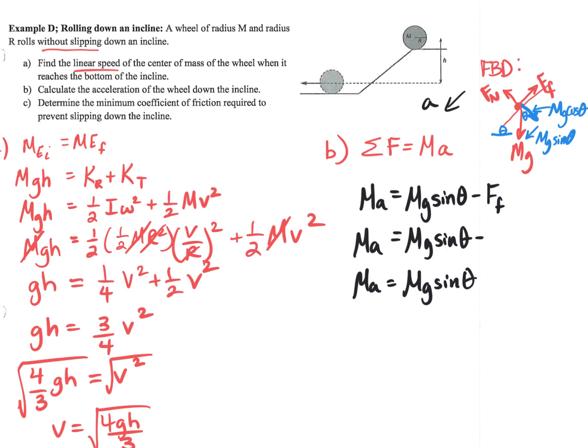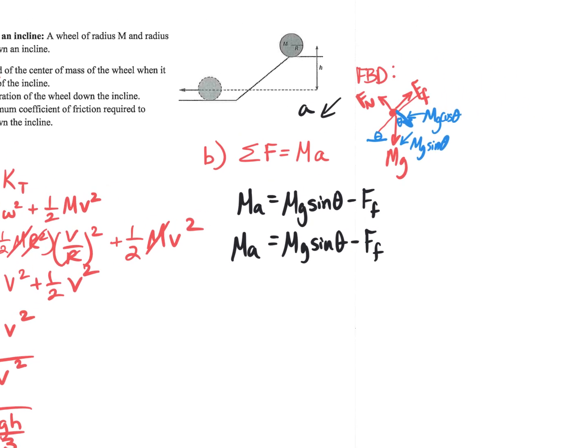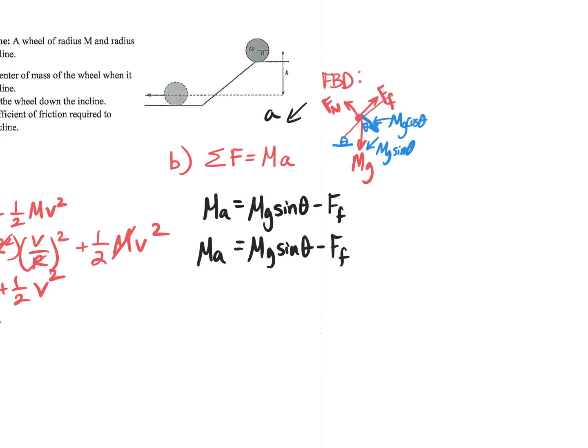So let's be smart about this and just leave it as the force of friction, because I'm going to think of something that you're not going to think of, which is why I'm going to help you. Friction is the thing that's causing this ball to roll, isn't it? So if we look at this, the force of friction is actually a torque force.